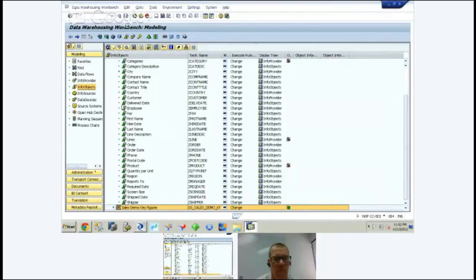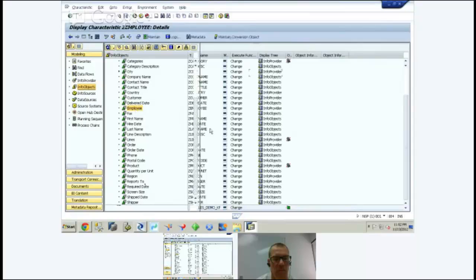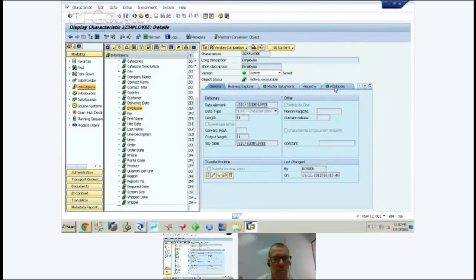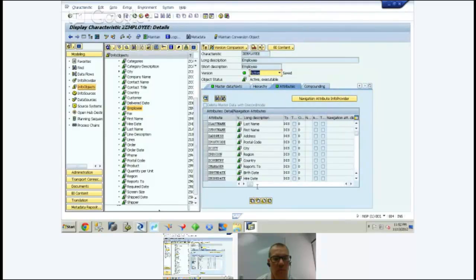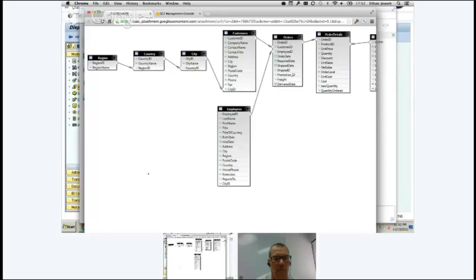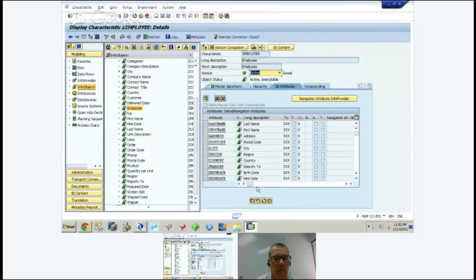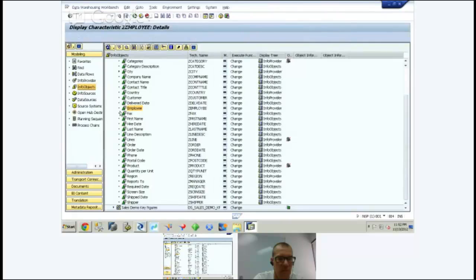And then individual info objects will have attributes, which are the attributes of the dimensional object. Just like we see in the employees table here, we have last name, first name, birth date, hire date, address. I left out some things, and we can talk about what to do about those, but for the most part, they're all here. And this is where we're going to end up storing the employee data that comes in. We'll get to that in a second.